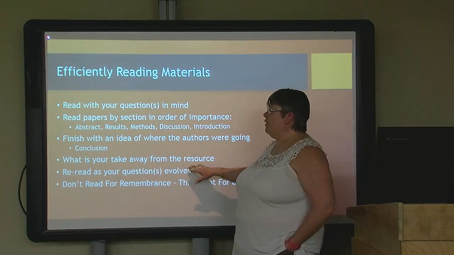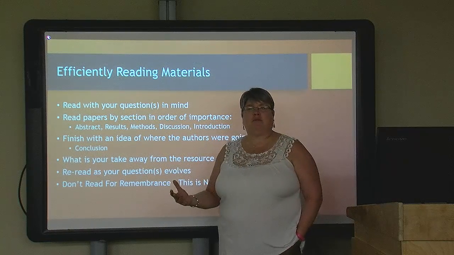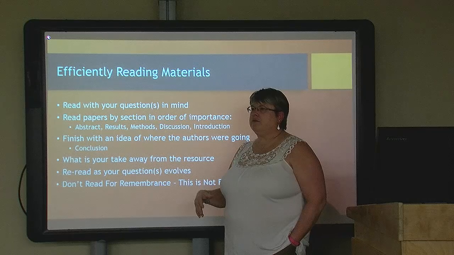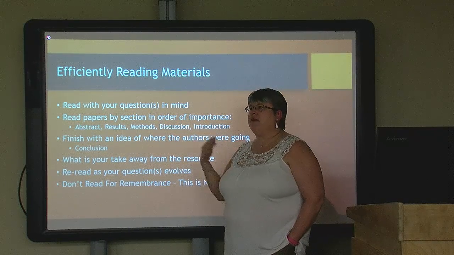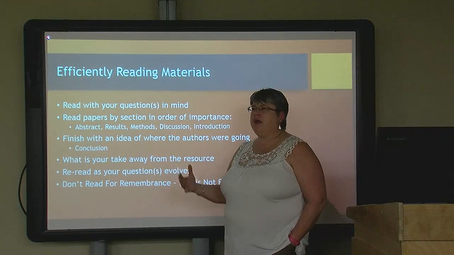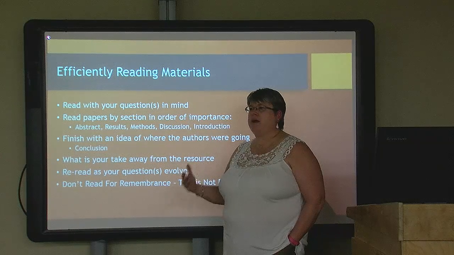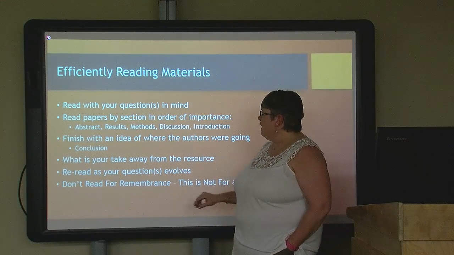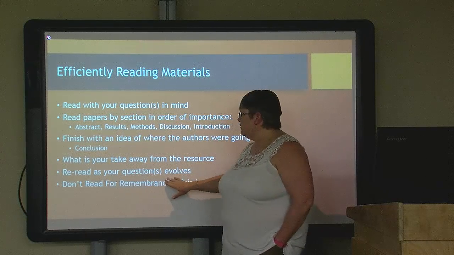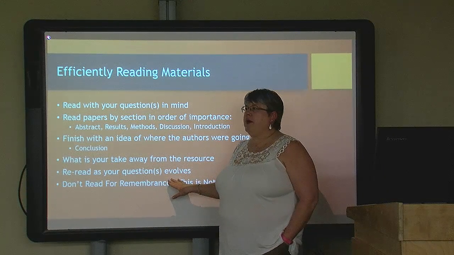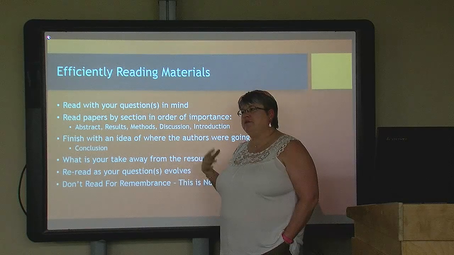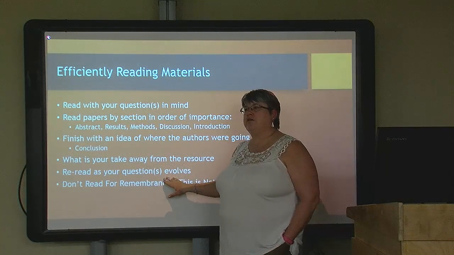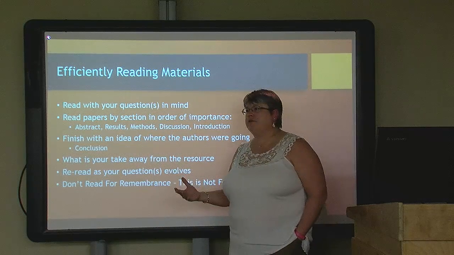So what is my takeaway? What do I take out of there? What is most important that I got out of that source? Because when you're doing a literature review, you're not going to describe every source and spend like a page summarizing everything or even a paragraph. You're just going to mention it briefly. And then as your question evolves, there may be articles you need to go back and reread. As I was looking at my methodologies the other day, I was rereading a couple articles that I wanted to make reference to.